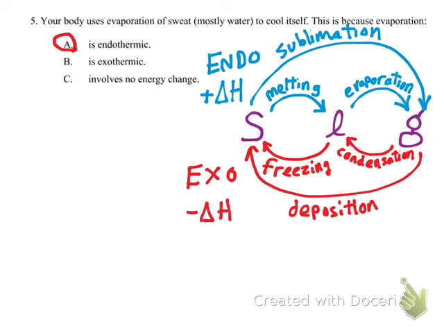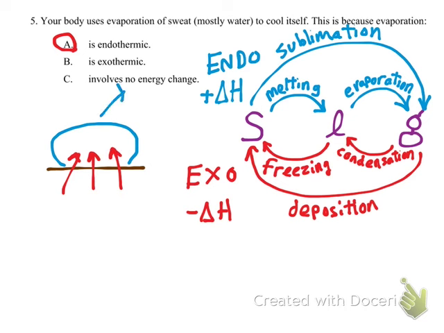So why is it that sweating works? What does it do? In order to facilitate this process of evaporation of liquid water, water on our skin takes heat from our body. So it absorbs the heat and then voila, it can evaporate off. And whoosh, look at that water go.